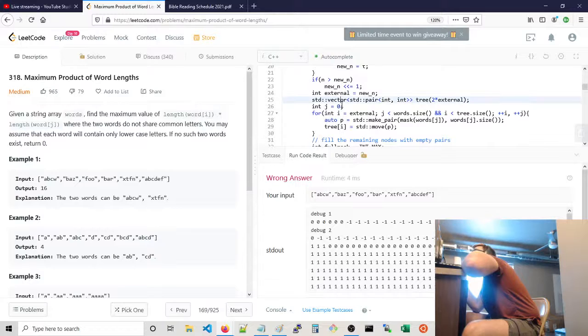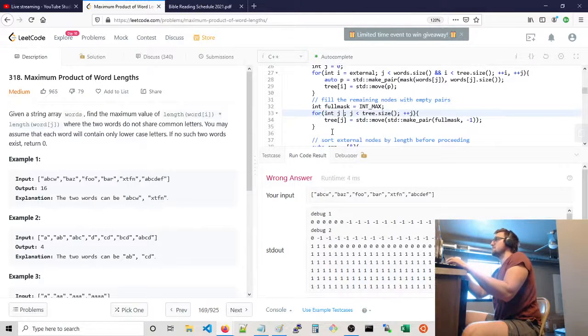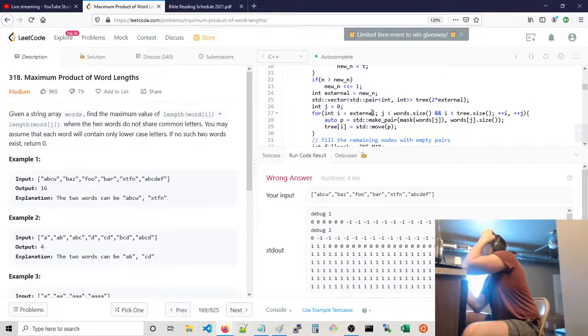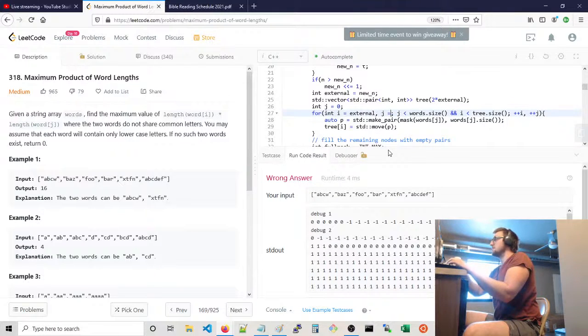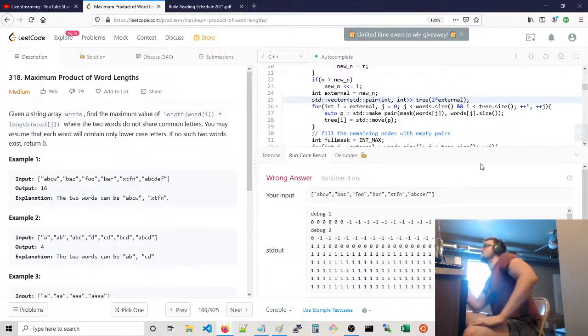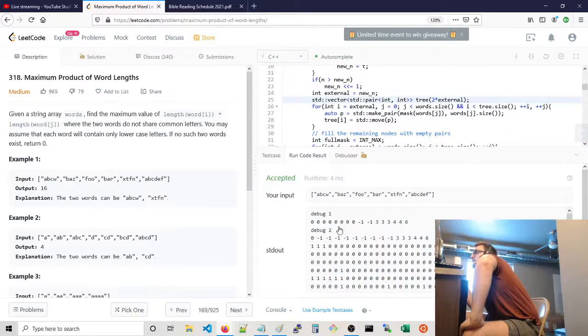Duh. It's actually external plus J. Really, it would be words.size. I think I confused myself with how much filler there should be. Oh, now we're correct. Okay, there you go.